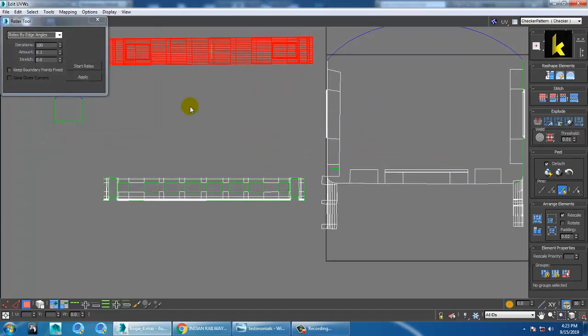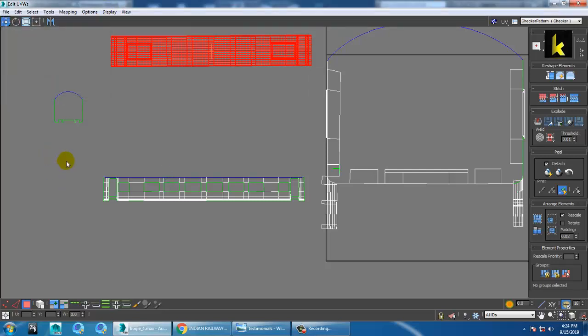If you want to relax it, you can just relax the stuff over here, or you can go into this and set it by polygon angle, relax it in this better way. Okay, alright. So select this.